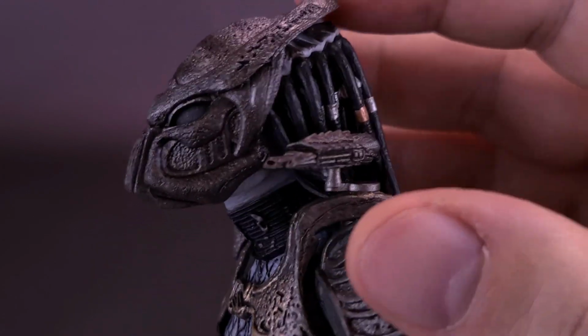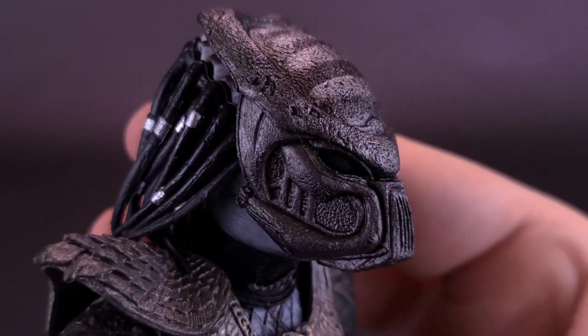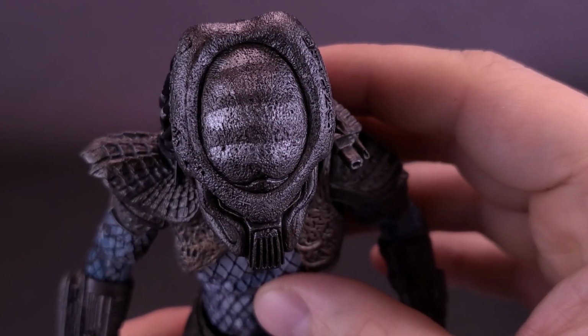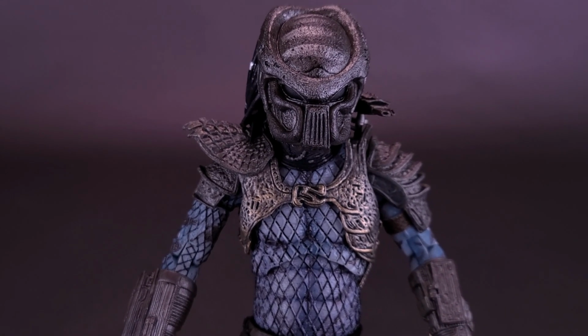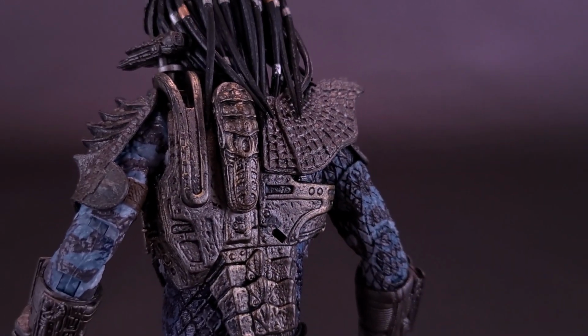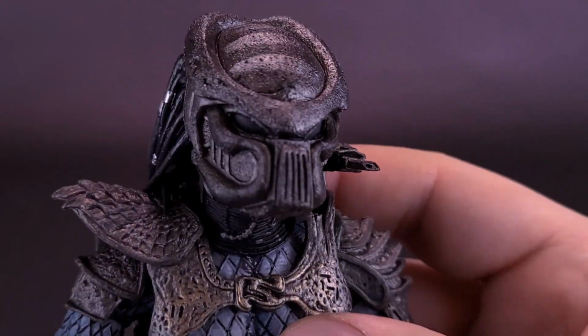Very much a standard-looking helmet for that model of helmet, or that helmet design. One thing I really like about the Warrior Predator is the notable stripes that he has on the top of his head. It kind of looks insectoid. In fact, this armor bears a very strong resemblance to City Hunter from Predator 2, especially the way it's got more of an organic look, or kind of cockroach design, insect design. We'll talk more about it in a moment. But the head sculpt is really good on this one.